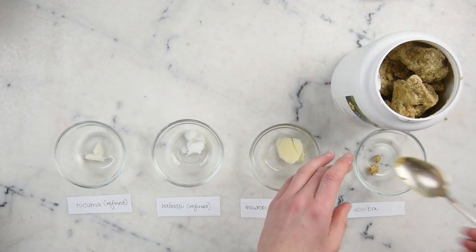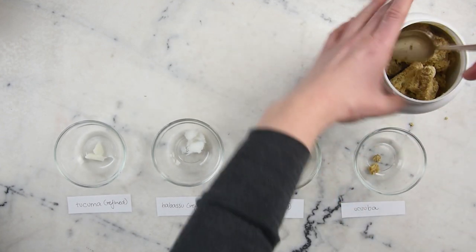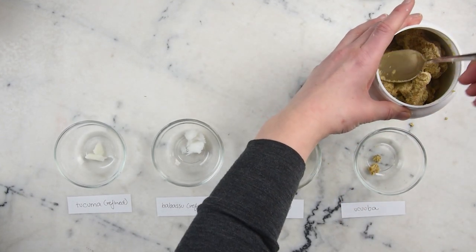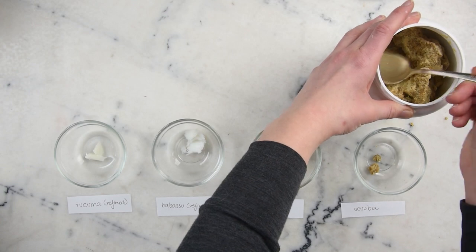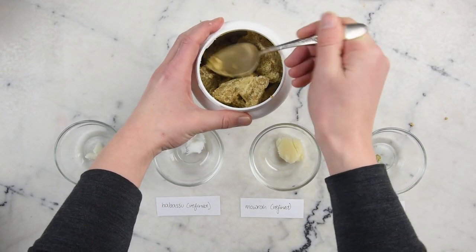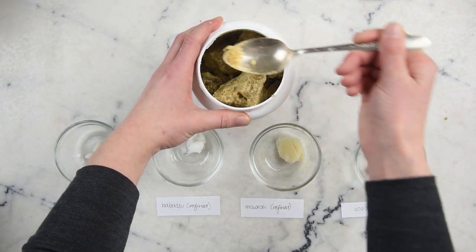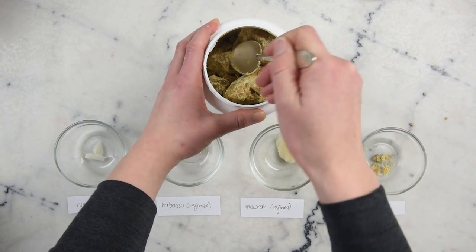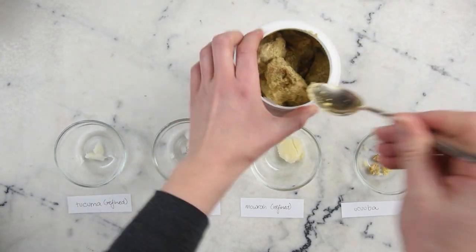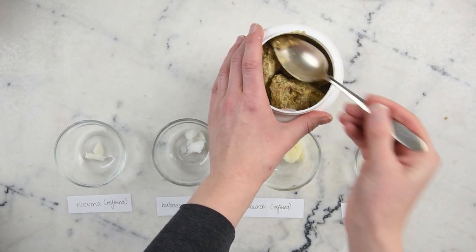So right now, out of everything on this table, this is the thing that I can smell, which is not surprising because all the other butters are refined. This is quite firm, and as I'm trying to scoop it out, I'm getting lots of little shavings coming up, but not really breaking off a tip or anything. So I guess we'll have some shavings to play with and some small bits. Ooh, there's some more bits. Not that much. All right.